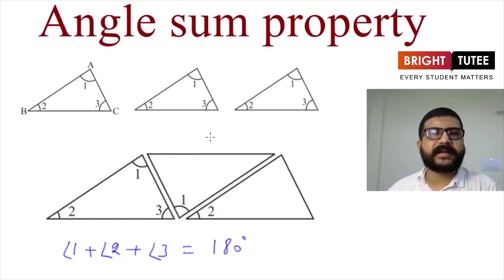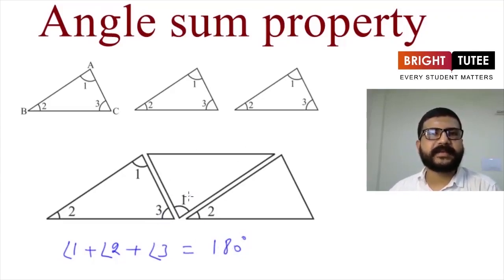You can also perform this activity. So what you have to do, you just have to take a paper and make one triangle ABC from it with any dimensions. Okay, and then you have to make two of its copies and then try to arrange them in this way and find the sum of all the angles. You will observe that sum of these three angles will be a straight angle which is equal to 180 degrees.